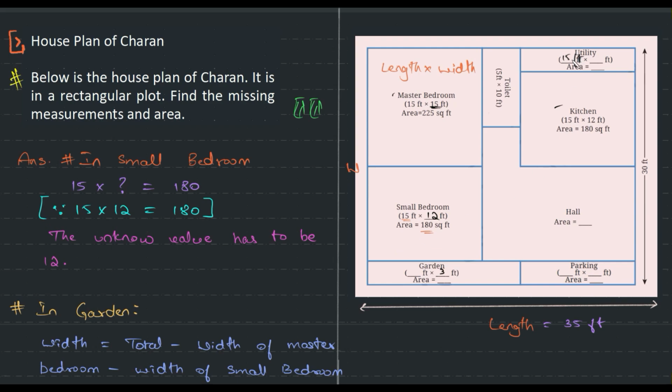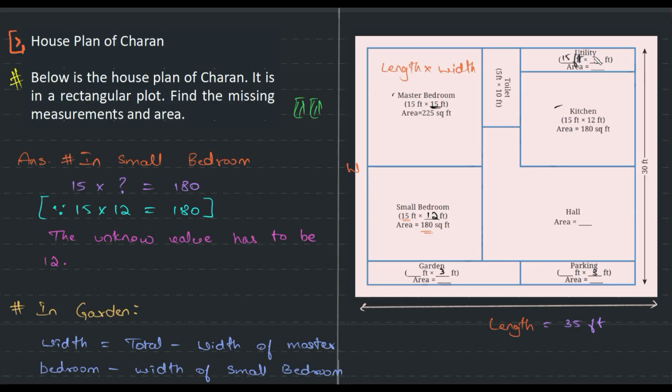Then you need to figure out the height, I guess. Yeah, we can figure out the width of the park also because it's same as the garden's, right? Can you see that? This length is same as this length. So I can always write it as 3. So that is done. Anything else can we figure out?